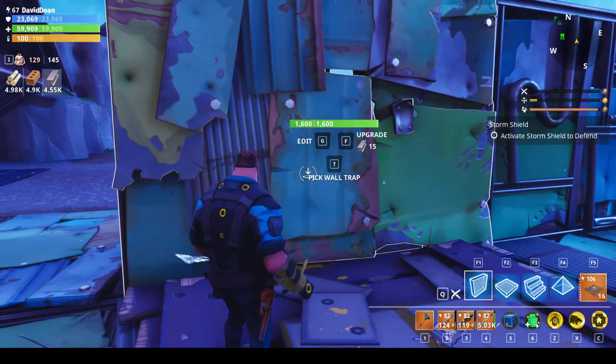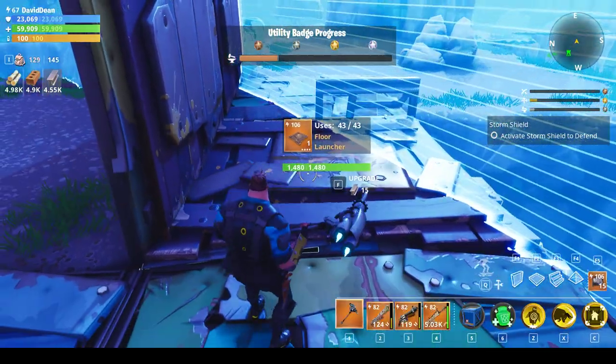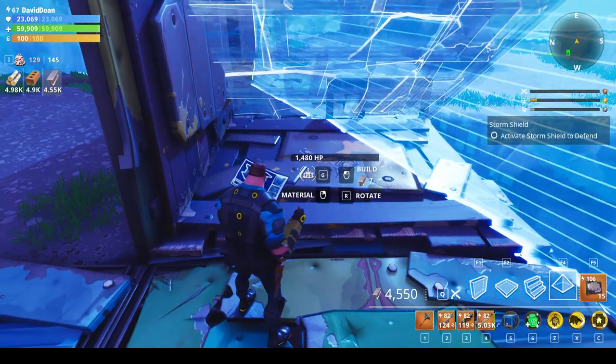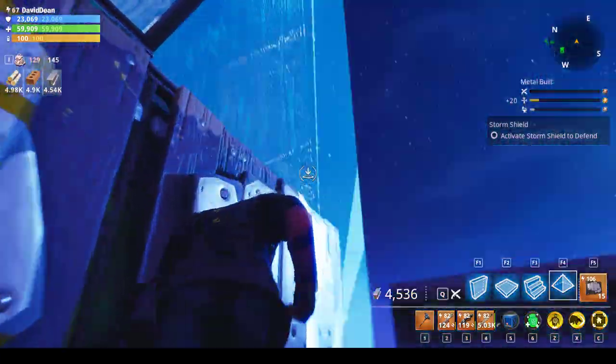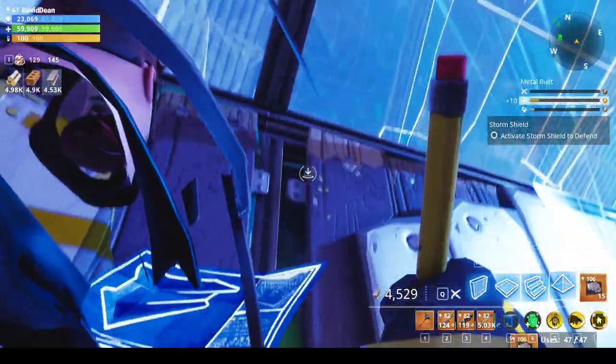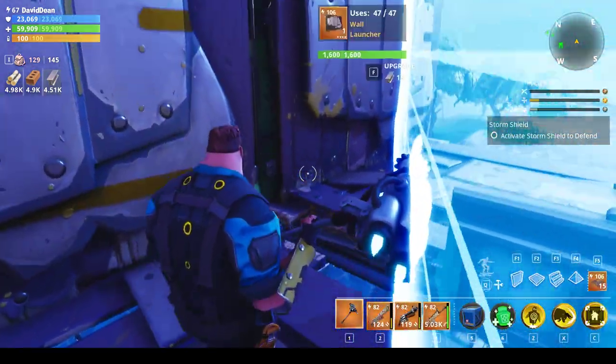And then here, wall launcher, and like I said, there's going to be very, very few mobs heading up this way. So, well, put it down the wrong place. Can we get this one? Yeah. And can we squeeze a trap on there? Yes, we can. Outstanding.